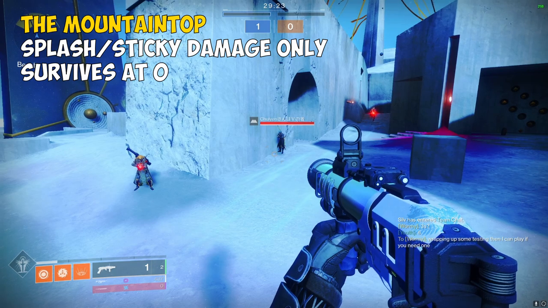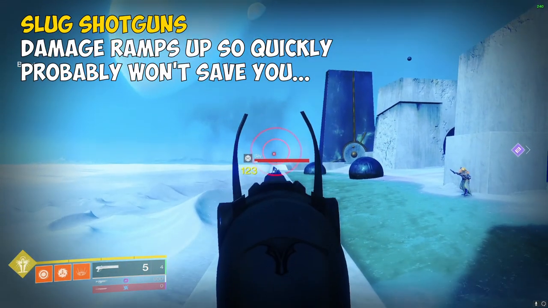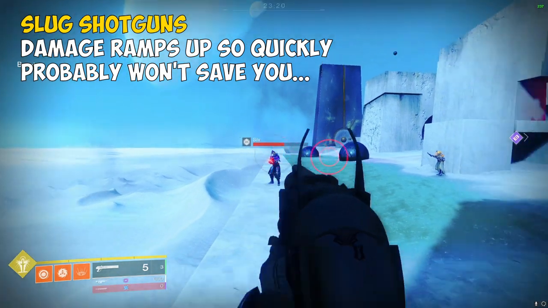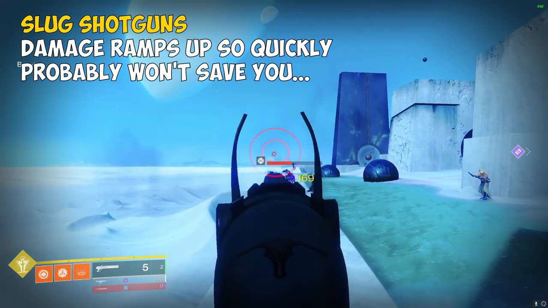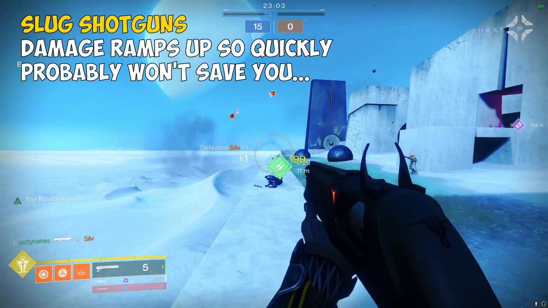The next thing I wanted to take a look at was slug shotguns like the Chaperone. What we found while testing was that the damage ramps up so quickly that resilience really doesn't seem to matter much. Every once in a while, you might be the perfect distance away with 100 resilience that you just barely survive, but I think that's such a rare occurrence that it's not really worth worrying about.